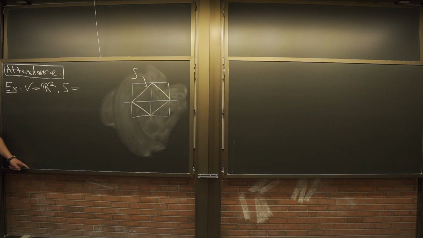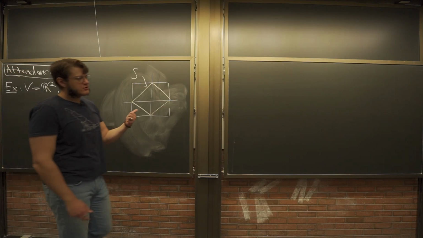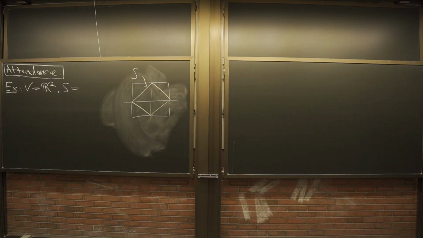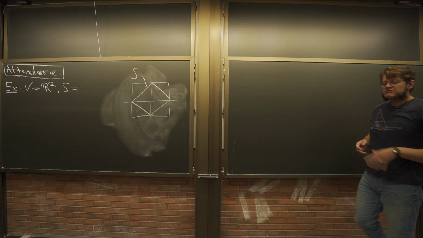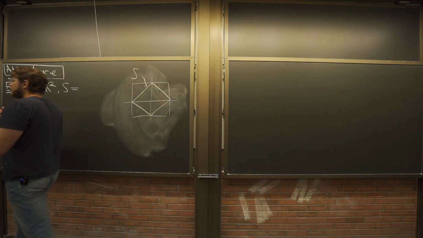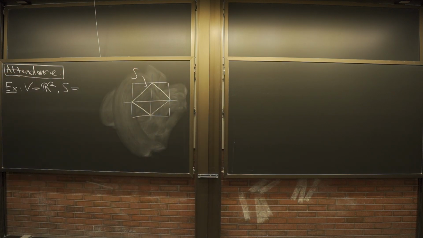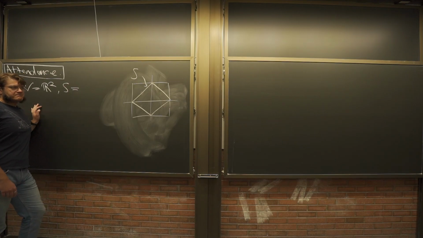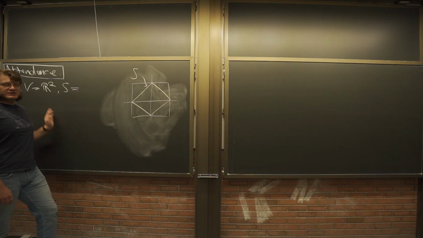Two things that we need to discuss in terms of results is, well, Fubini theorem. We would like to be able to take a multivariable integral and rewrite it in terms of multiple single variable integrals. That is the Fubini theorem. And the other one is the so-called change of variables formula. I think I'm going to state them, but I'm not going to prove them.